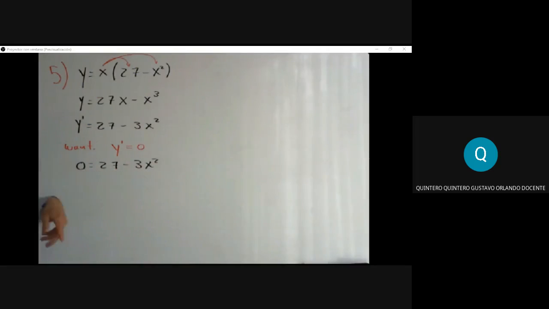You can solve this again using the calculator, or you can just isolate for x. I'm going to do that here real quick. If I pass the 27 to subtract, I'm going to have negative 27 equals negative 3x squared, right? The negative 3, which is multiplying, I can divide to this side. Negative 27 over negative 3 will be equal to x squared. This value, negative 27 over negative 3, is positive 9, right? And this is x squared, which means that we have two solutions for x, right?